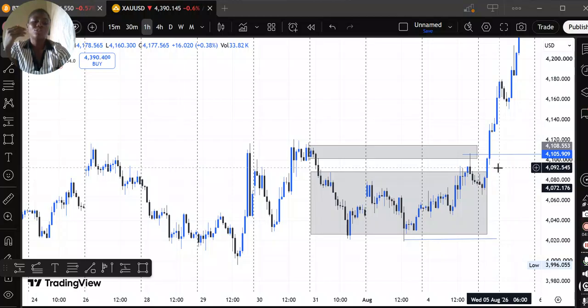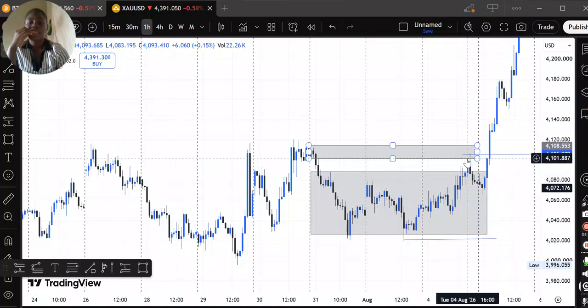So now you also have to recognize your rejection block. It's generally identified around an area where price aggressively proves a level but is rejected, often leaving a prominent wick. So in areas like this, the reason I'm including it is because it's present on our chart, so you have to understand it fully.